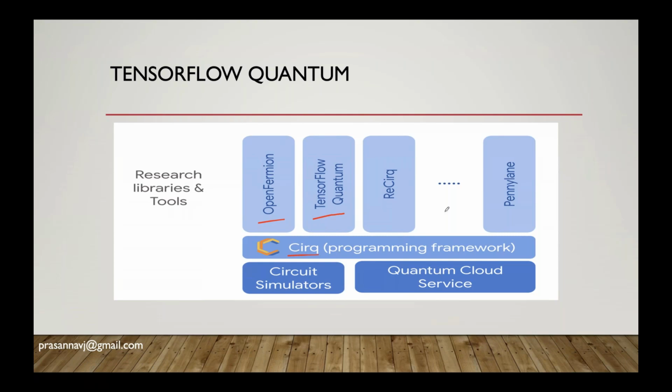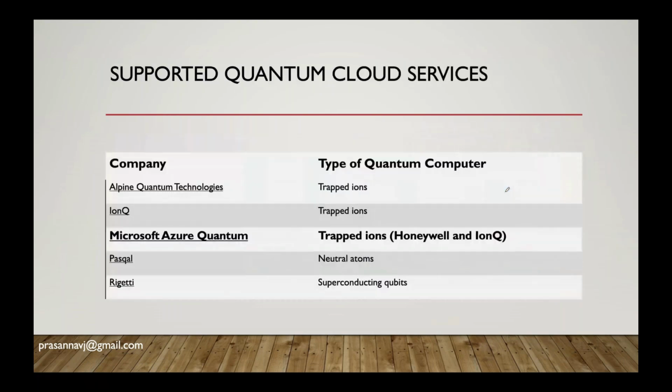Like this, there are like 10, 15 open source frameworks that they have put together. So these are supported cloud services. We were talking about Microsoft Azure Quantum is also supported by your Cirq programming, and your circuit you created. You can directly execute it on Microsoft, and there are various other companies. They are providing their cloud services, and using them, you can actually execute the same circuit that you have created and execute there as well.